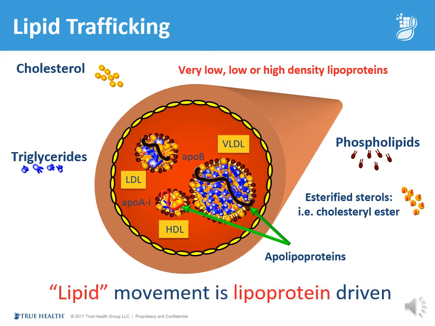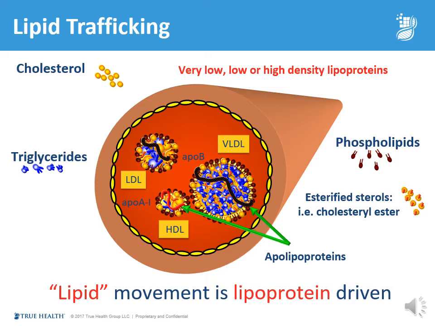And there are basically two families: those particles that are enwrapped with apolipoprotein B and those that have as their surface and structural protein apolipoprotein A1. Of course, lipoproteins also have a nomenclature that uses their density or buoyancy as determined by ultracentrifugation, very low density and high density. The ApoA1 is the structural protein for the HDL particles, whereas all of the ApoB particles have one molecule of apolipoprotein B.